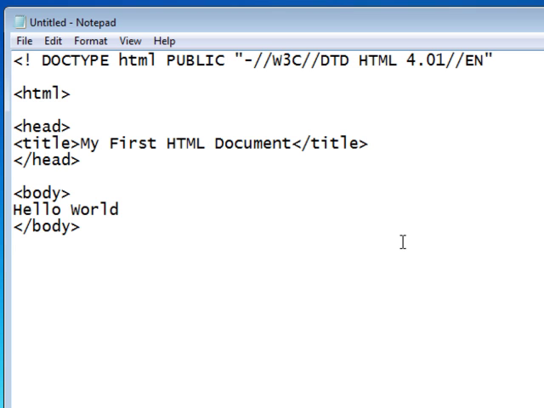Now there's still one tag which we have to place, and that's the ending tag for the HTML. One way to do this so you don't forget an ending tag is immediately after writing your beginning tag, you can write your ending tag, and it doesn't really matter if there are spaces in between, and then you can start on your head tag afterwards.